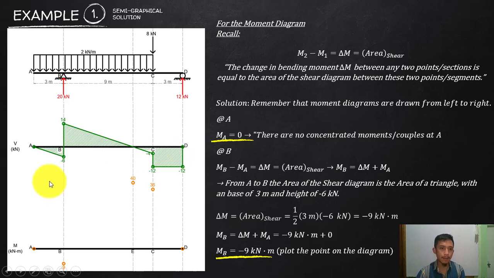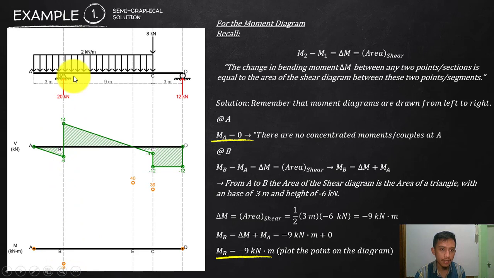Okay? And look at this. Your dimension is negative here. That is a positive. So therefore, you will end up with positive area on top, negative below. So the change of moment from A to B, the area of this triangle, is 1/2 base times height. So the area, the change in your moment, is 1/2 base 3 times height -6, which will be a -9 area. So from 0 it will be a -9 moment.